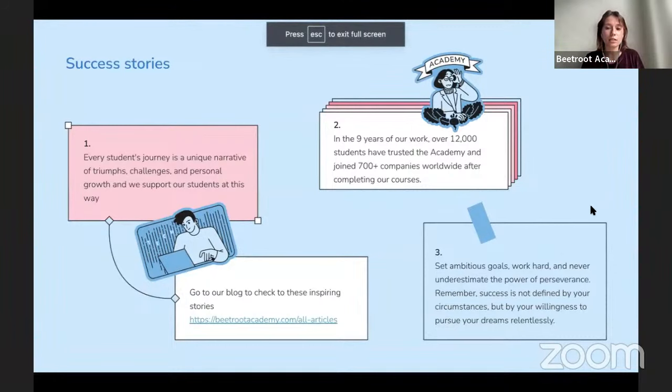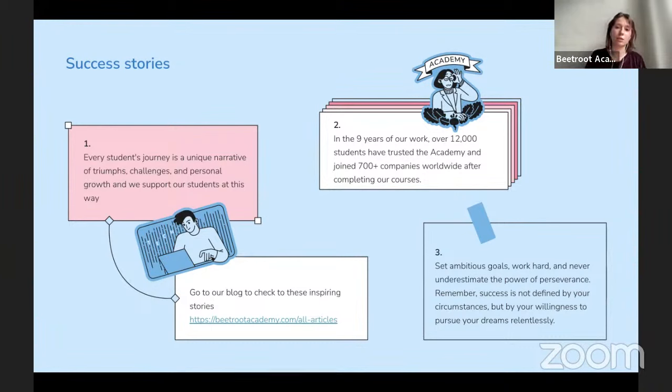But also, I would say that a great way to get acquainted with the profession is to read a few of our success stories. Those are stories from our graduates, not only from the QA course, but from the others. Before the tech sphere, they were, for example, a driver or a shop assistant, and one day they decided to change their career to tech. Maybe they chose QA, maybe front end, maybe design. They share their experience of choosing a field and studying, and also, which is really important, searching for a job.